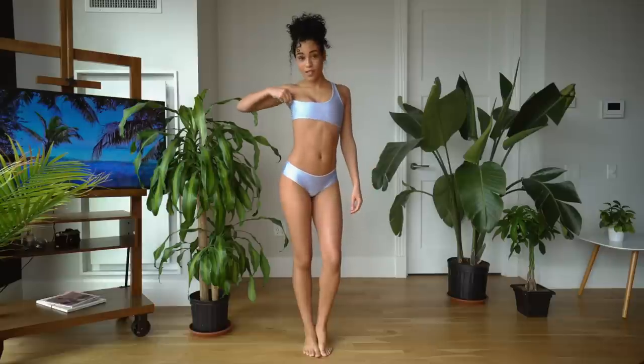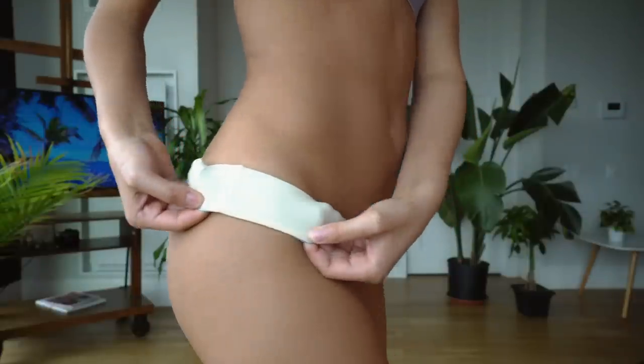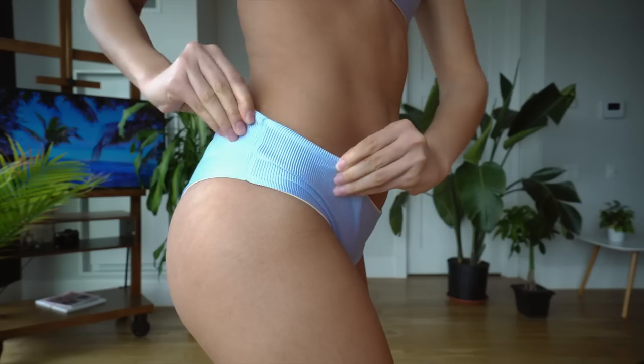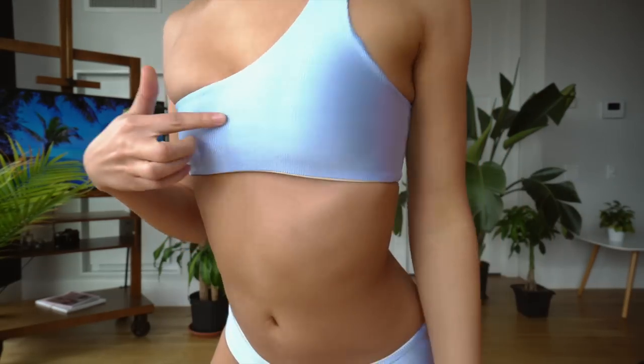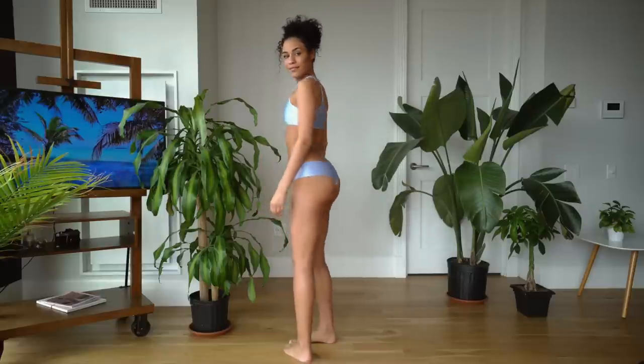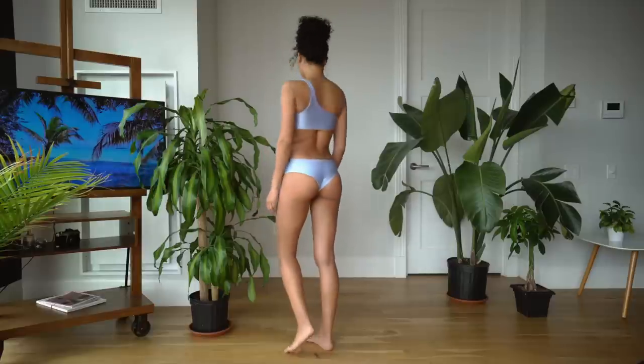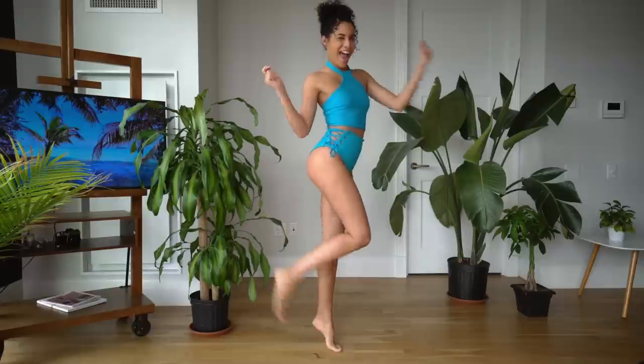Snapping into this Rocha swimsuit — I've been wearing her designs for about three years so obviously I had to include her. I love her bikinis because for one, they're reversible — like, two for the price of one, yes please! And also, how beautiful is this blue material? It kind of reminds me of a coral print except it's fashionable, so it makes me definitely want to wear it out on the beach.